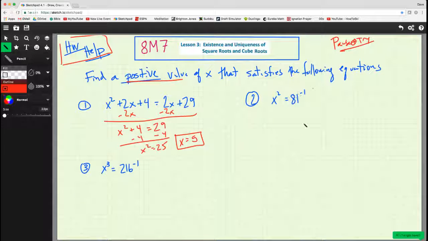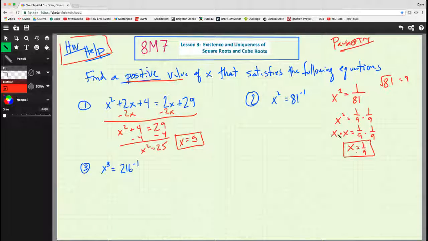Number 2, we have this negative 1 problem. So here we have x squared equals 1 over 81 to the first power, or just 81. 81 to the first power is 81. So what times what is 1 over 81? Well, we learned the trick here earlier this lesson. All you're pretty much doing is finding the square root of 81, and that's 9. But then you have to turn it into a fraction, or 1 over that. So x squared equals 1/9 times 1/9, because 1/9 times 1/9 equals 1 over 81. So then x times x, which is just another way of showing your square roots. Well, if x times x is 1/9 times 1/9, then x is just 1/9.